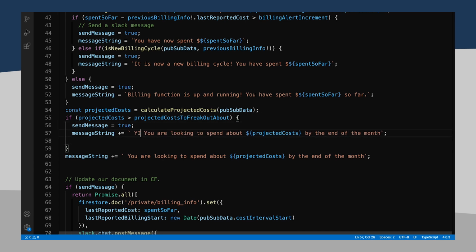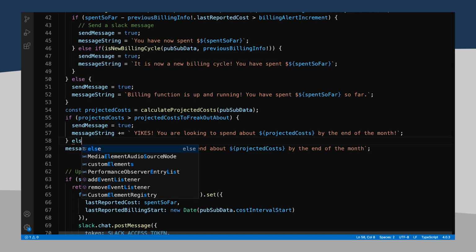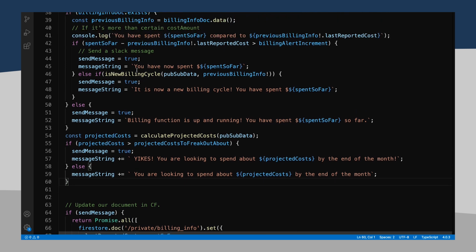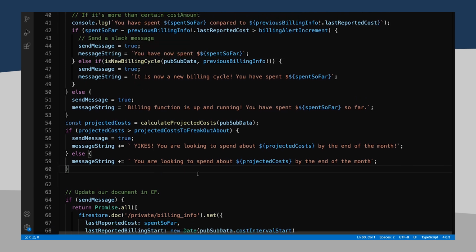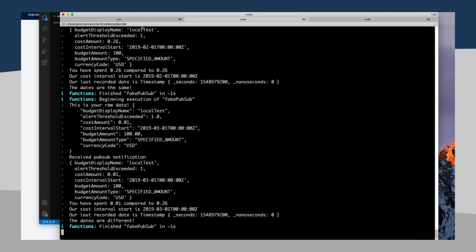I'm going to say, yikes. Right, and obviously I could add in more logic here, depending on exactly how much I want to freak out about these costs. But otherwise, I won't change the send message bit. This will only be sent if I'm already sending a message due to other things, like our billing costs have gone up. And actually, I think that's good. It's looking like what we want to see. So let me save this and let me try running this. See what I've messed up in my function. All right, 0 errors so far.